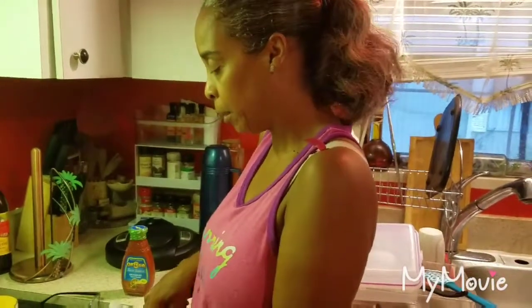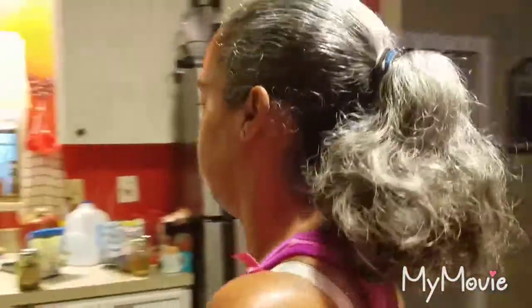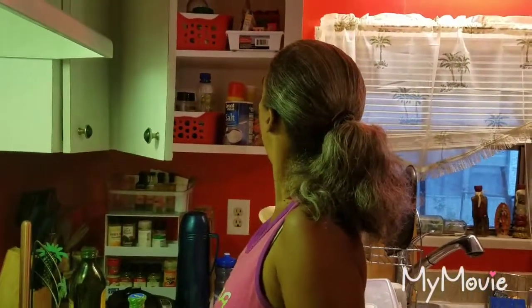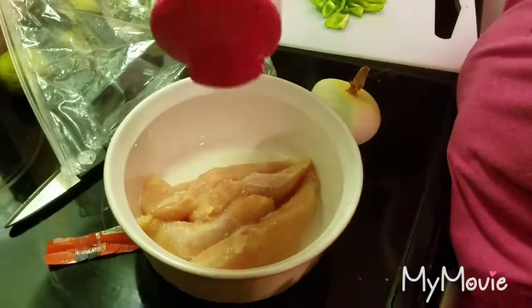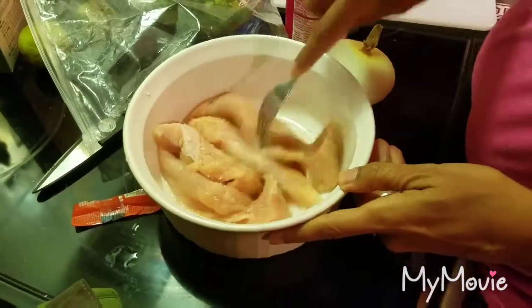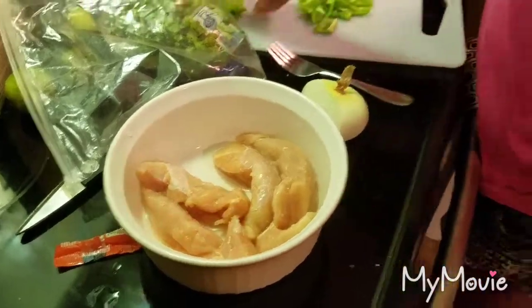Okay. I'm going to put some olive oil in the Instant Pot. Like 2 tablespoons. Seasoning, salt. Put some salt. The chicken's already clean, so you just have to salt it. Little fork. You hear that? That's calling for these peppers. I'll put this pepper and onion inside here.